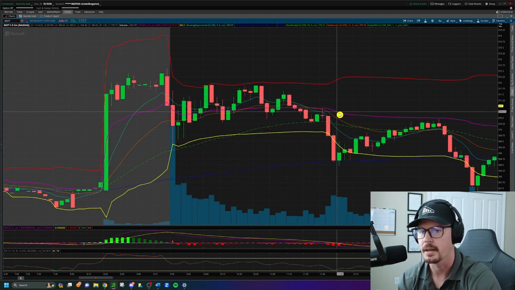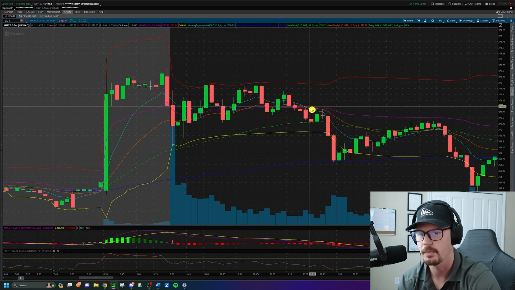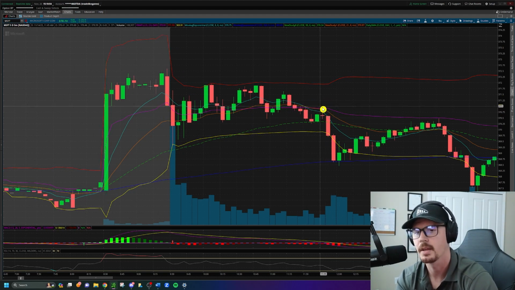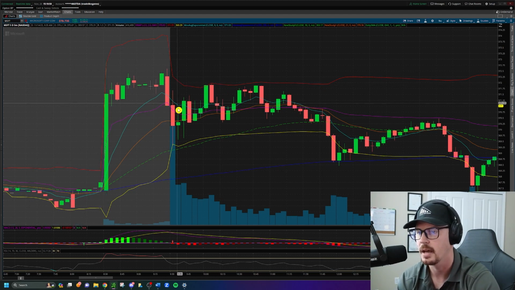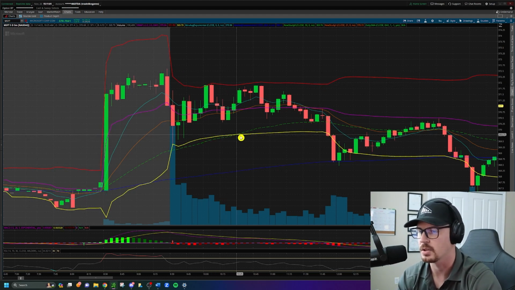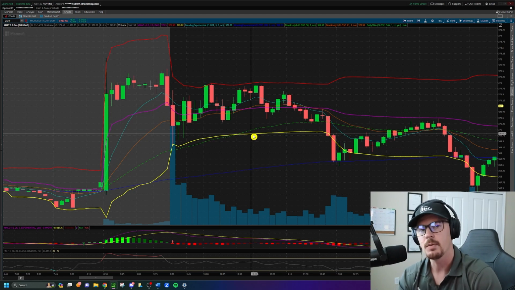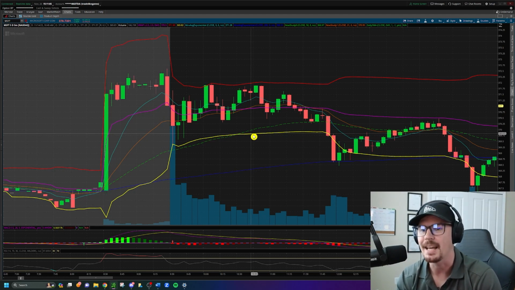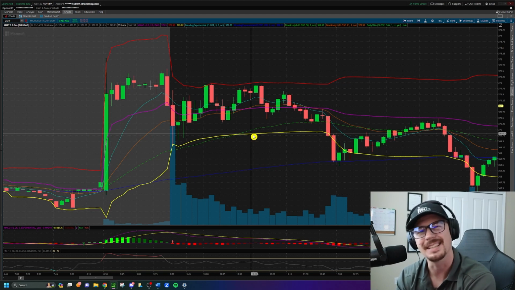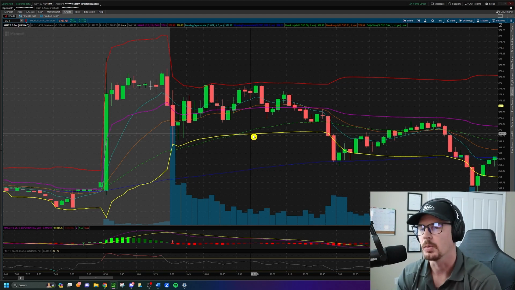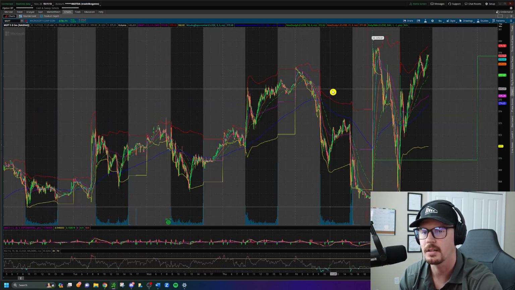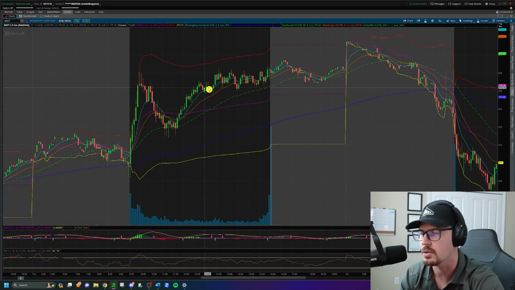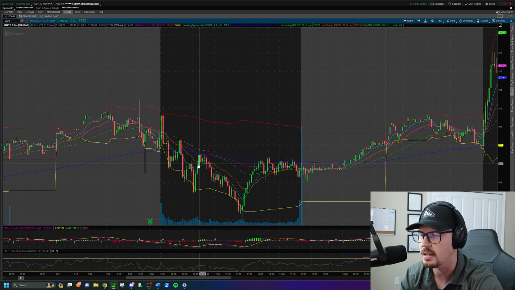My VWAP bands are this purple band right here, which is your middle VWAP band. Then you have your deviations up, which is my red VWAP band, and your deviations down, which is my yellow VWAP band. Now, VWAP's often referred to as the day trader's indicator because it resets every single day. So it only takes into account today's price action, and that's why oftentimes as you move later on into the day, you'll see that VWAP starts to become a bit more accurate.